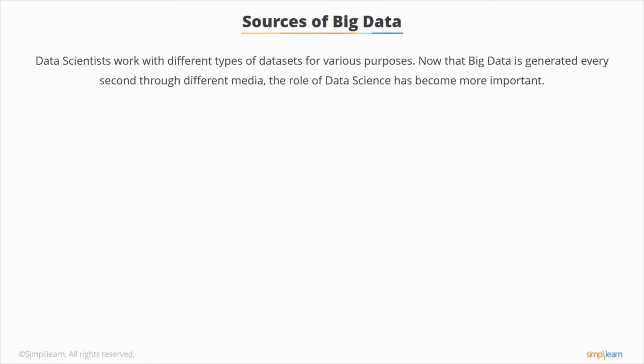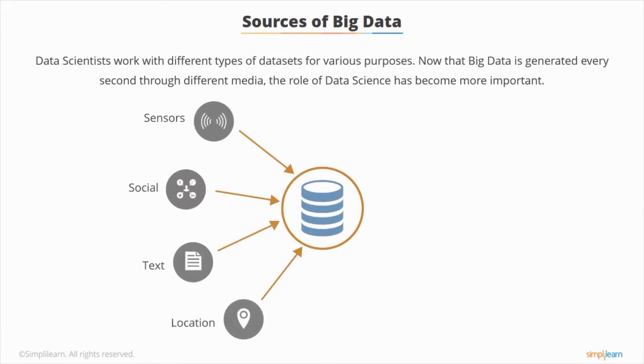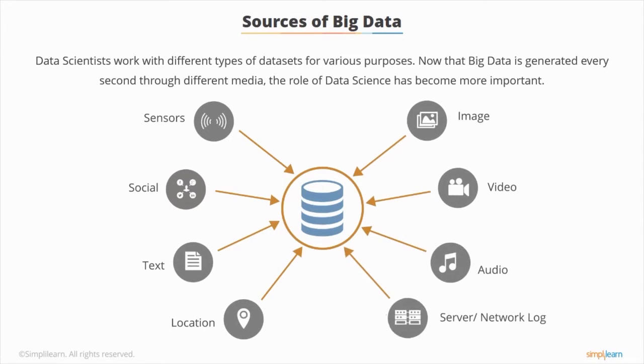So you need to know what big data is and how you are connected to it to figure out a way to make it work for you. Every time you record your heartbeat through your phone's biometric sensors, post or tweet on the social network, create any blog or website, switch on your phone's GPS network, upload or view an image, video, or audio. In fact, every time you log into the internet, you are generating data about yourself, your preferences, and your lifestyle. Big data is a collection of these and a lot more data that the world is constantly creating. In this age of the Internet of Things, or IoT, big data is a reality and a need.